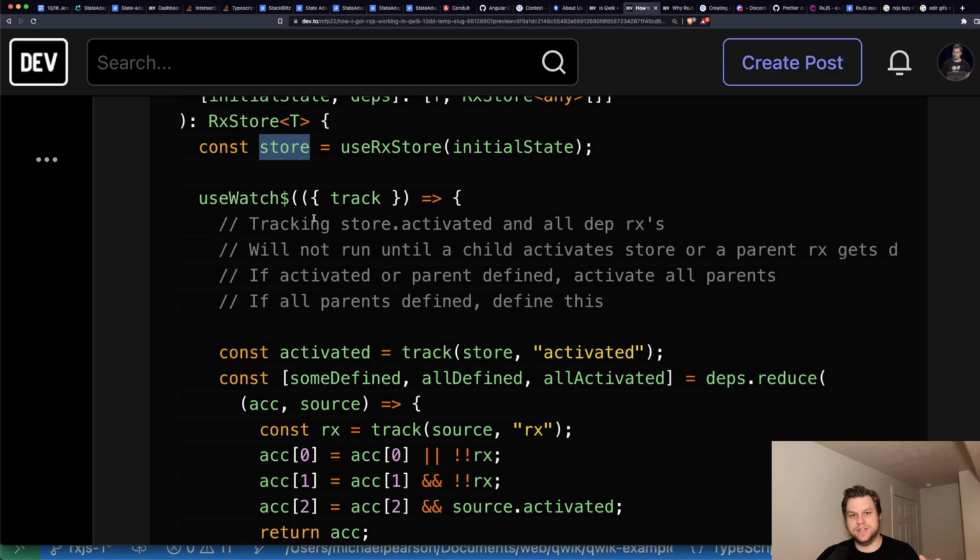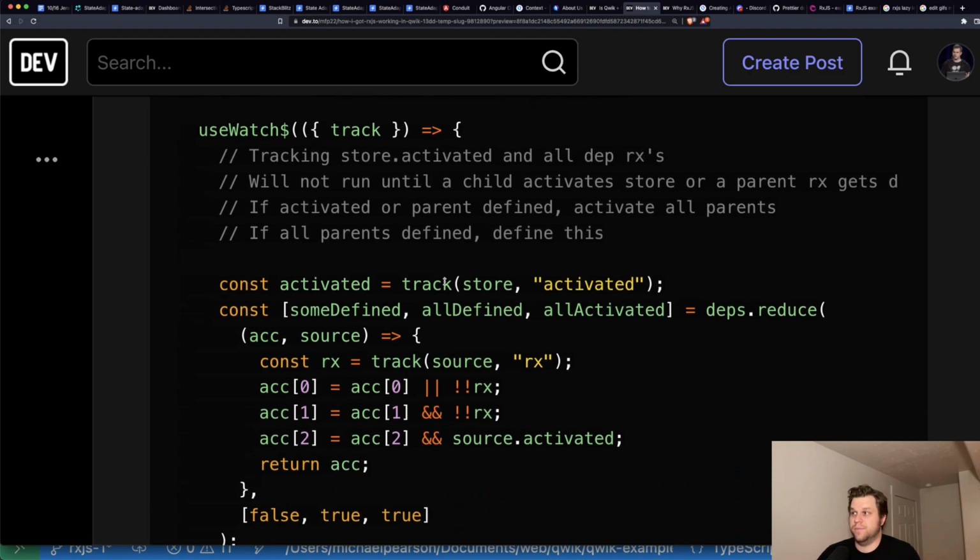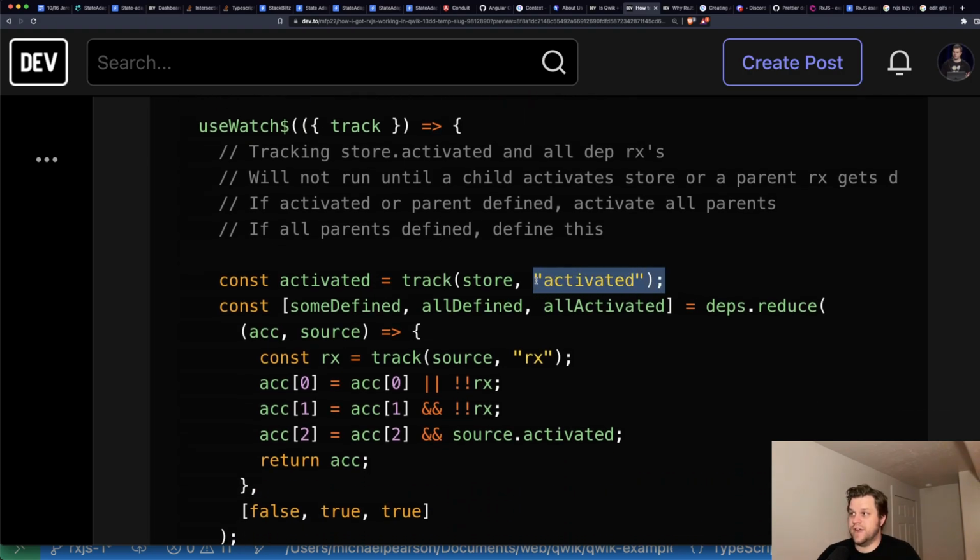One thing is a store can be activated from below or an observable, whatever. And you can also have a definition from above, an Rx property that gets defined that you need to also watch for. So first, we're just going to track the activated property. That will be what comes from below.